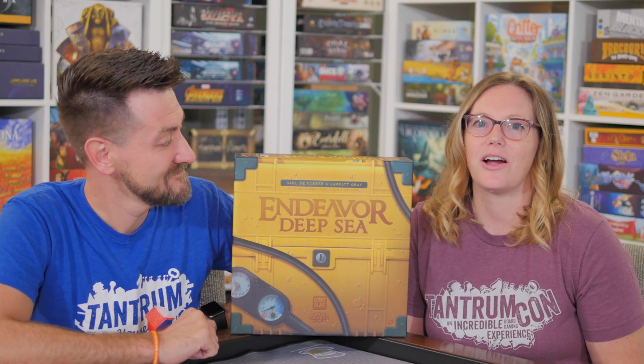Today we're reviewing the game Endeavor Deep Sea from Burnt Island Games and Grand Gamers Guild. It's designed by Carl de Visser and Jarrett Gray, and it features art from Marusha Gorjup, Fahid Al-Rajil, and Josh Capel. Endeavor Deep Sea is a competitive or cooperative action selection game for 1 to 5 players that takes about 30 minutes to play. Now, Burnt Island and Grand Gamers Guild was kind enough to give us this review copy to check out, so let's dive in.